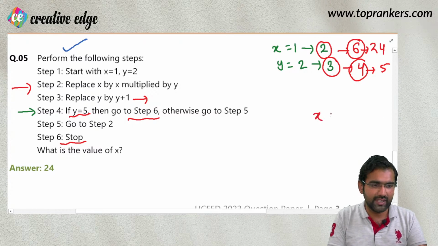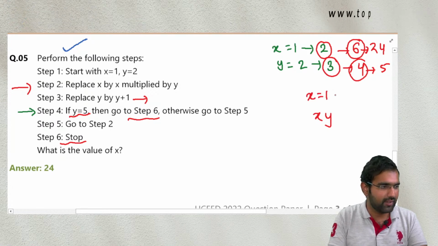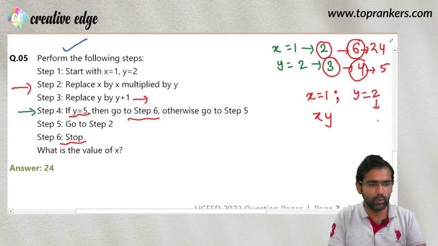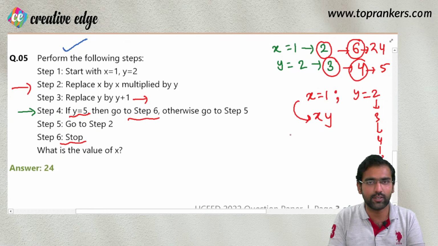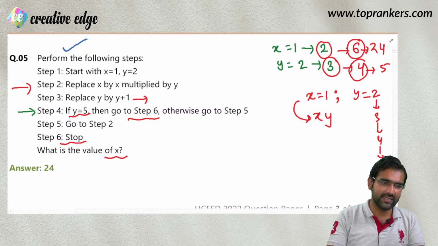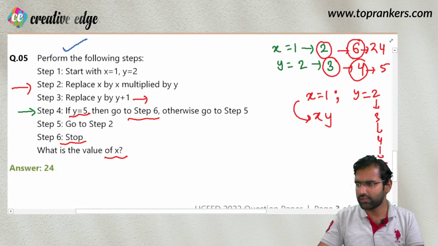All you need to do is keep multiplying x and y while beginning with x का value 1 and y का value 2, and you keep incrementing y का value, जैसे 2 3 4 तब तक जब तक y 5 नहीं हो जाता, और तब तक जो भी ये y की वैल्यूज अपडेट हो रही हैं उनके साथ x की इस अपडेटेड वैल्यू, x is nothing but x into y, ये प्रोडक्ट लेते चले जा रहे हैं. So finally the value of x is going to be 6 into 4, which is 24, which I believe was quite an easy question. I hope everyone must have understood that.